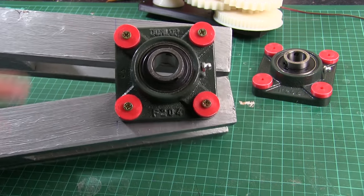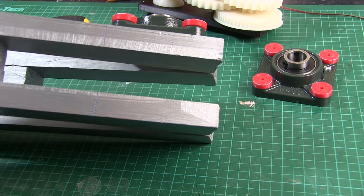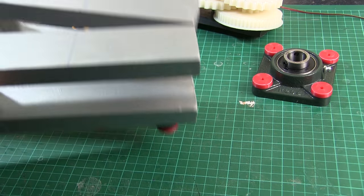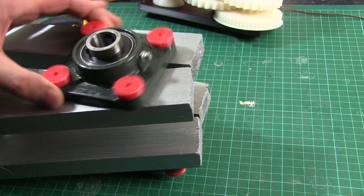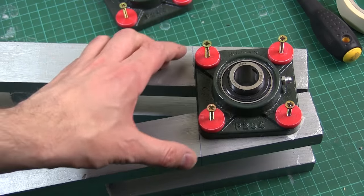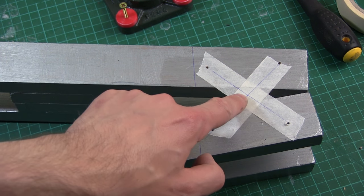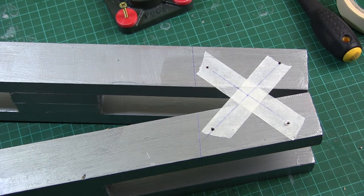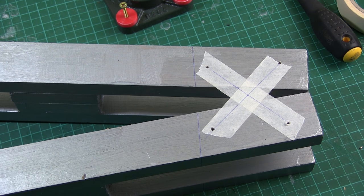What I've done is drawn a line across the top here, then used a square to draw one down the side. I've done the same on the other side so I've got two points, then I've drawn a line across. Now I know exactly where this goes. I've unscrewed these again, marked the four holes, and put a bit of tape across here so drawing a line gives me the middle. Then I can use a hole cutting saw in a drill to drill through there and take a little bit off each side so the rod can go through with some nuts on, unrestricted.